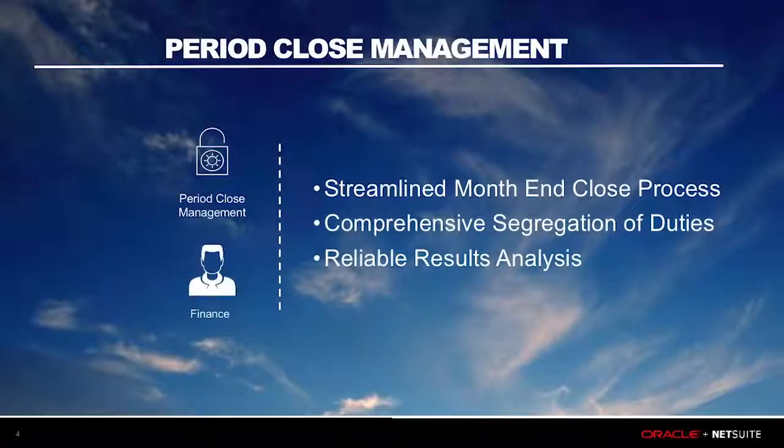As a former accountant prior to using NetSuite, closing our books was a cumbersome 2-week process that delayed our management team getting the reports they needed to steer the company in the right direction. Today, I'm going to assume the role of a controller and walk you through the leading practices around closing the books for my period end and how NetSuite helped my former company, along with thousands of customers, reduce their period close time.